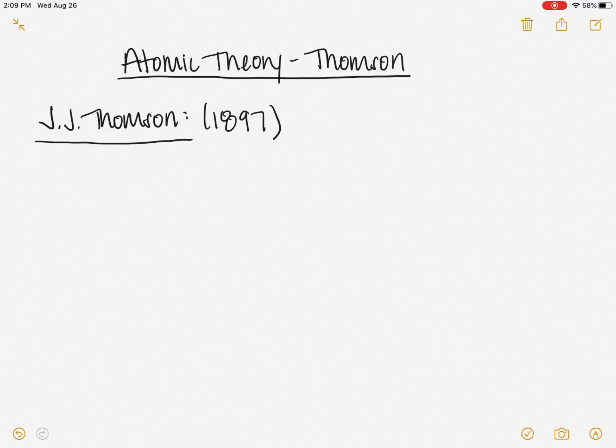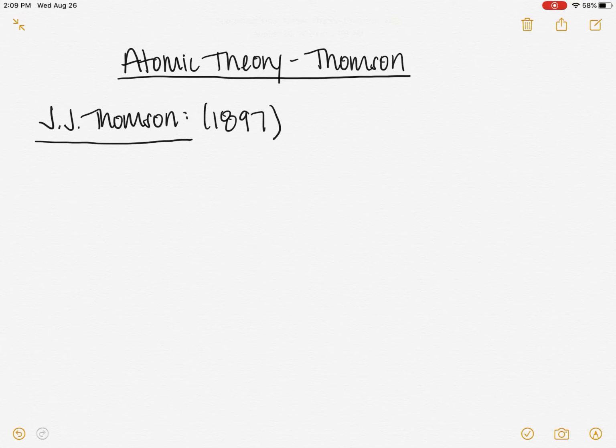This is the second video in the atomic theory lecture, and this video is going to focus on Thomson. Where we left off was talking about Dalton, who had a 4-part atomic theory. If we had to draw Dalton's model, it would just pretty much be a sphere, and we know something is coming because we know that the atom contains the proton, electron, and neutron. Where we left off with Dalton, he did not know that.